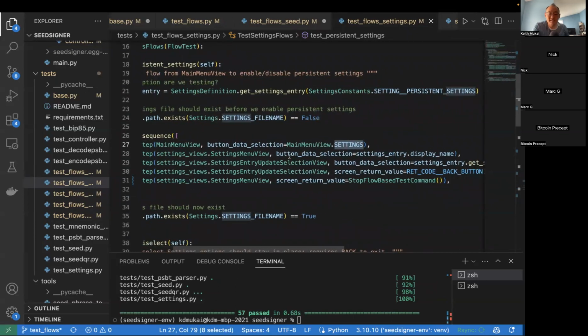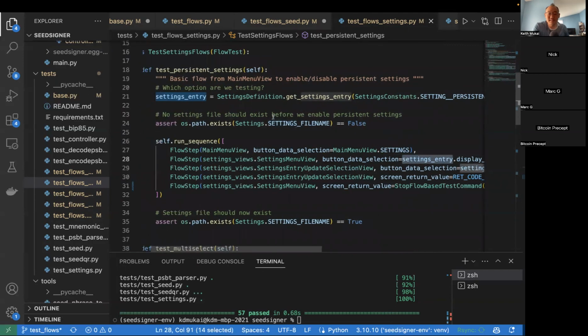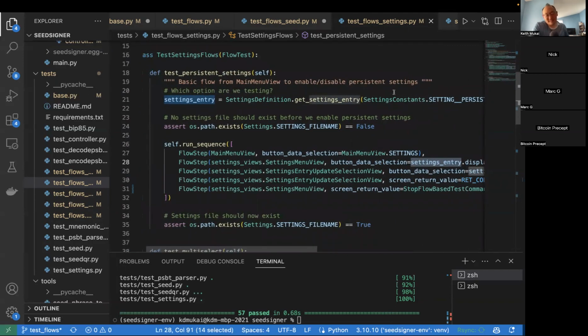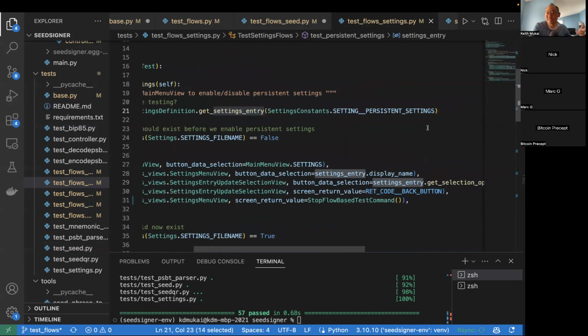So we're going to select the whole settings code structure. It's a little more complicated than you would think it would have to be, but it's just kind of a complicated thing. So this settings entry encapsulates all things having to do with the persistent settings.